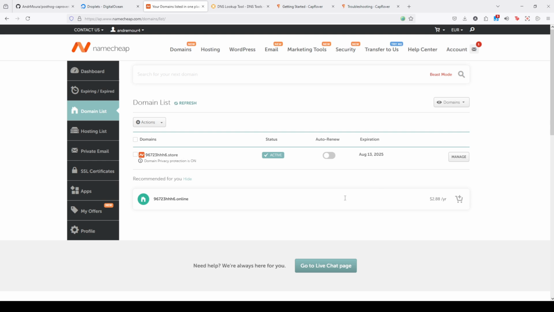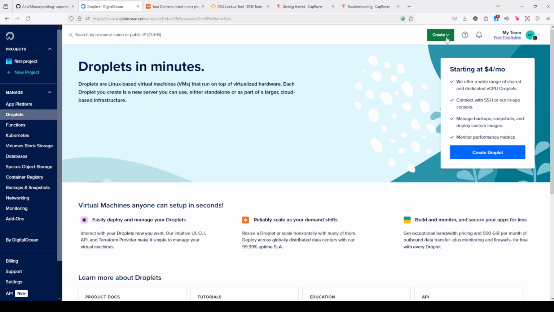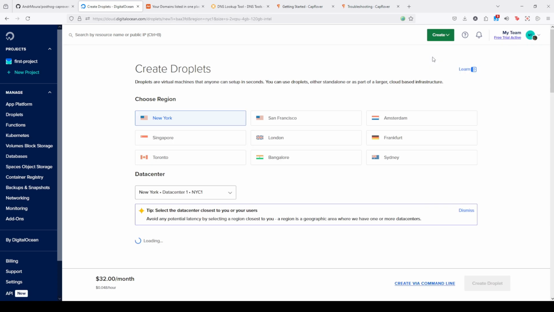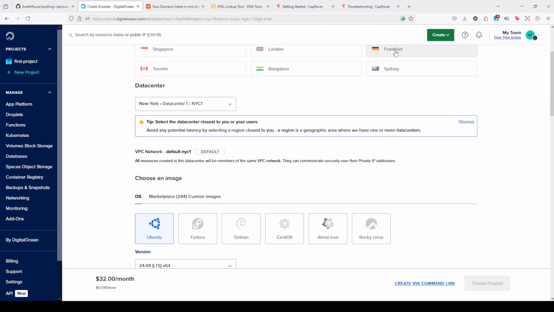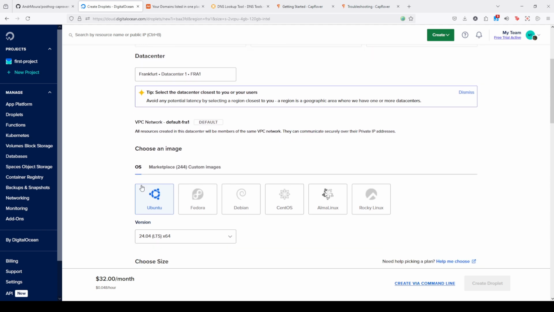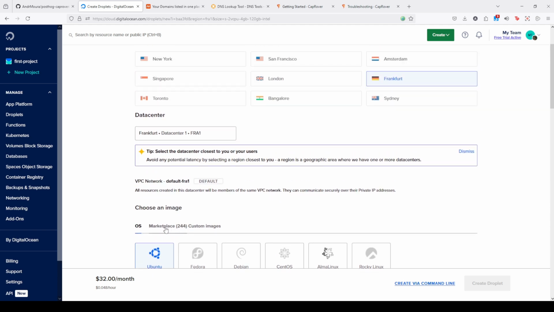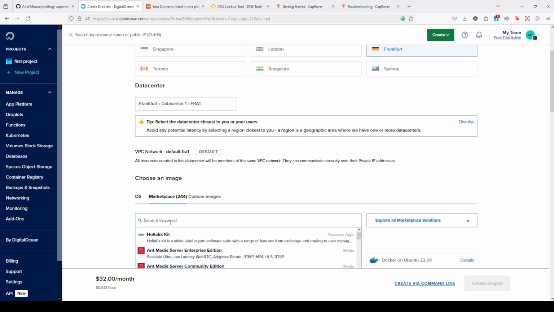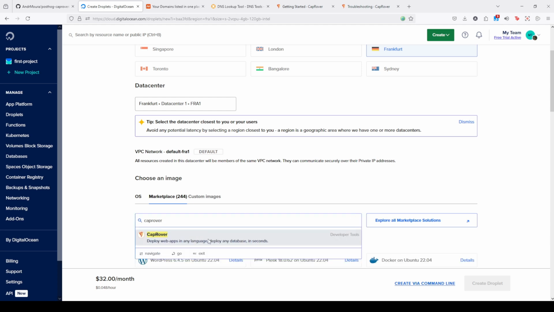So the first thing I'm going to do is to create a new droplet. I'll create a droplet here in Frankfurt, and here in the image, if you go to the marketplace and look up CapRover, you'll see it already exists, and obviously it works well.